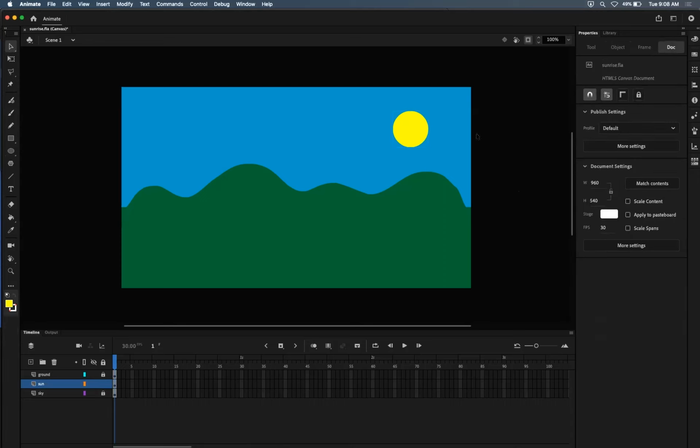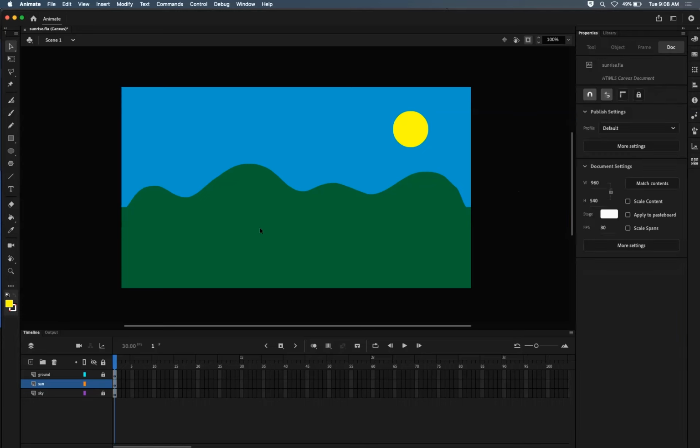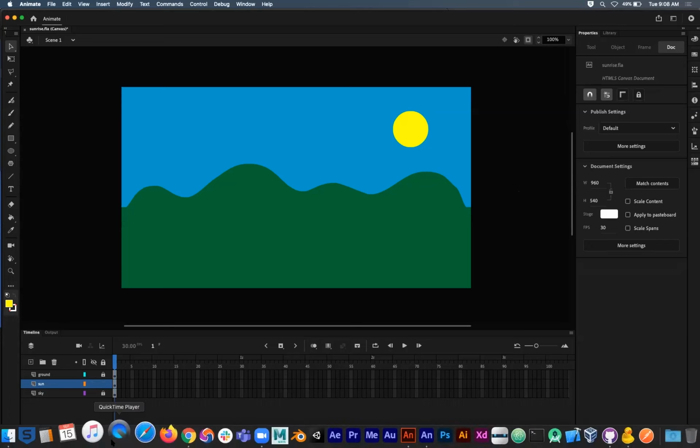All right, now that we have our little sun in the sky here, we're actually going to start animating. So once you have these three pieces, now we're ready to animate because we have handled the 2 golden rules of animating in this program, and each of these objects is each one is a symbol. Remember, it's got to be a symbol first before it gets animated. And they're also each the only thing on their own respective layer.